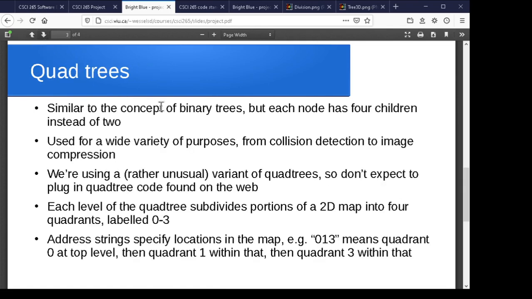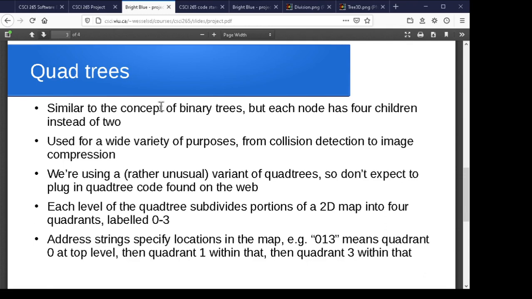So what this thing is all about is the actual code for this. Really, this is just a vehicle for us to use all of the different things that we want to try out this term, all of the different tools and techniques. But the data structure we're going to be working with this time around is called quadtrees. So it's kind of like the idea of a binary tree. It's just that every node has 4 children instead of 2.